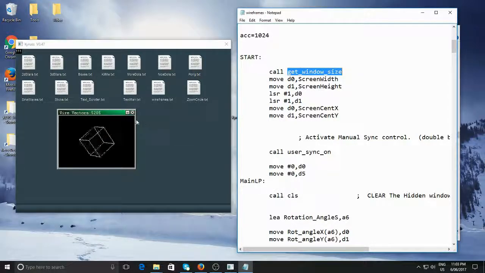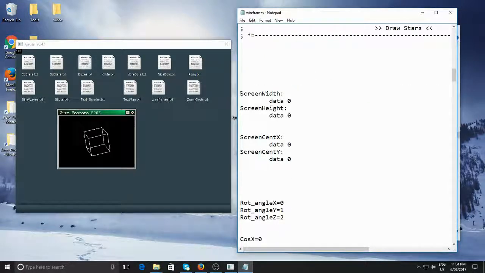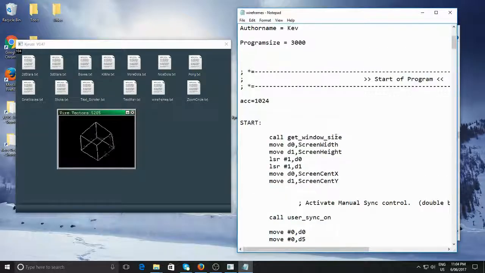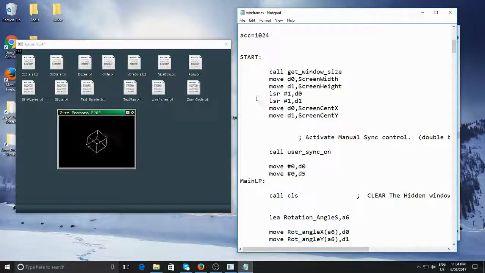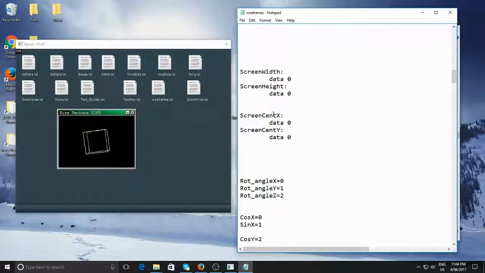So it gets the size of the window that our process has and returns the width and height in D0 and D1, storing those in a couple of variables down the bottom here somewhere. Probably should look at a simpler one in the middle. So we're doing an LSR, which is actually just dividing those two in half to get the center position, storing those in center X, center Y down here.